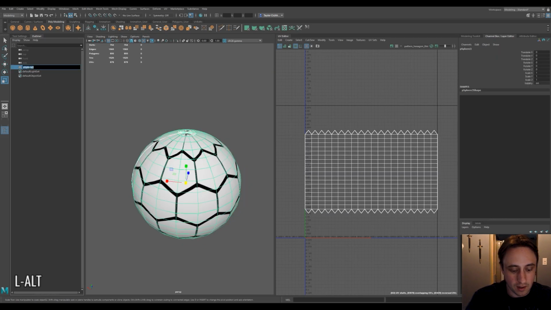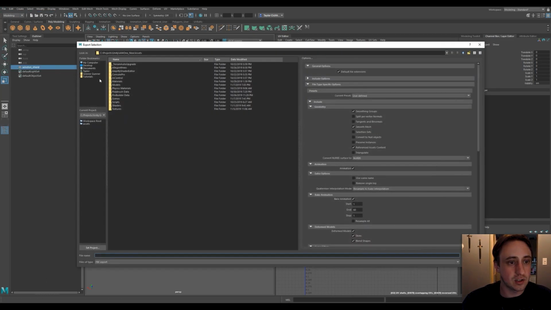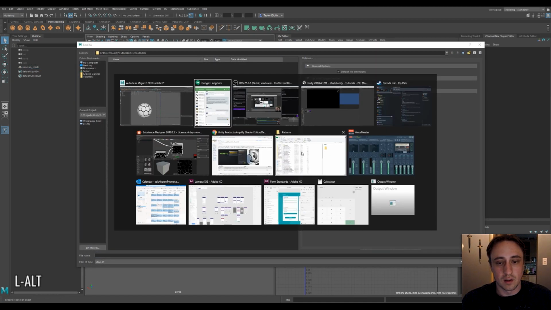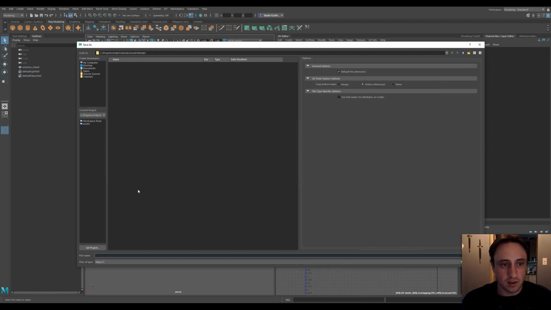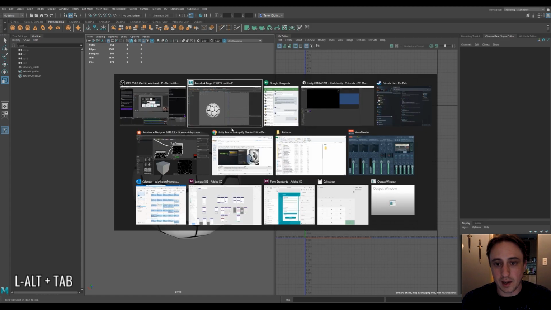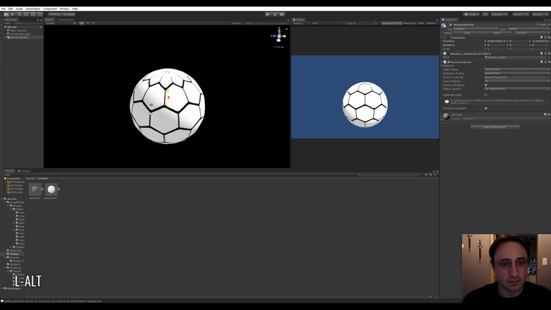Well, not quite. We're going to rename it. Let's rename it to Winston Shield. And select it. File, send to Unity, selection, pick our correct project, assets, models, and we're going to call it Winston Shield. Done. I'm not going to worry about saving the project right now. I mean, it took me like 2 seconds. So let's flip back to Unity, hit refresh, and we should see our model in here, and we do, Winston Shield. So here it is.